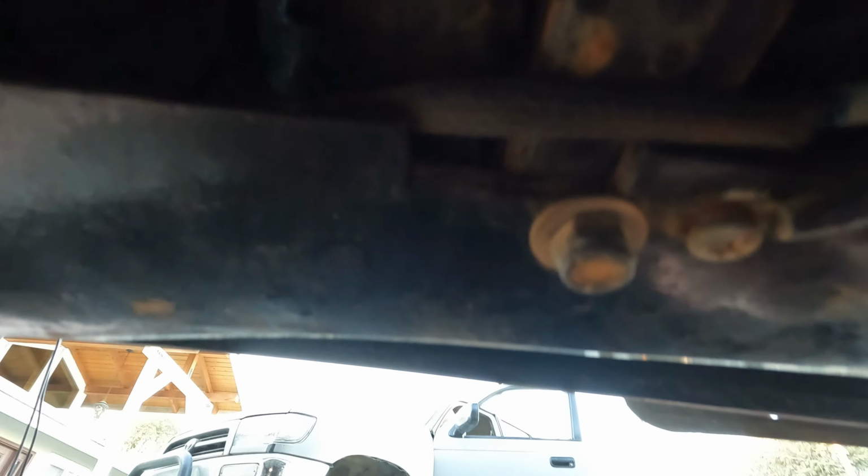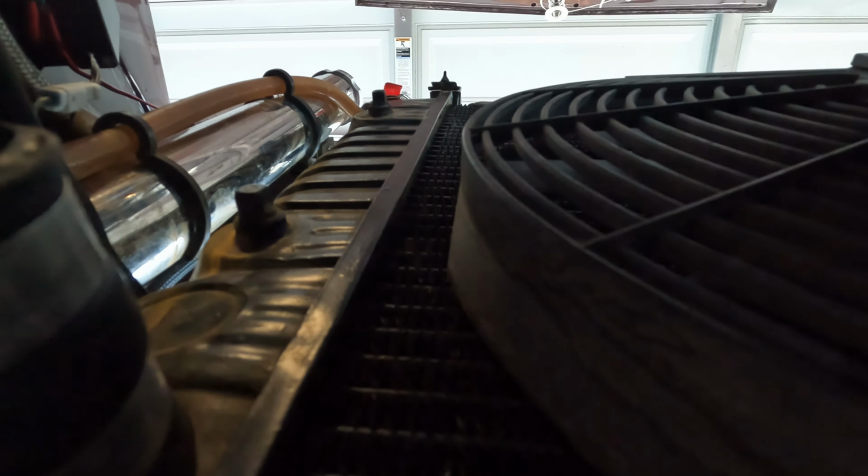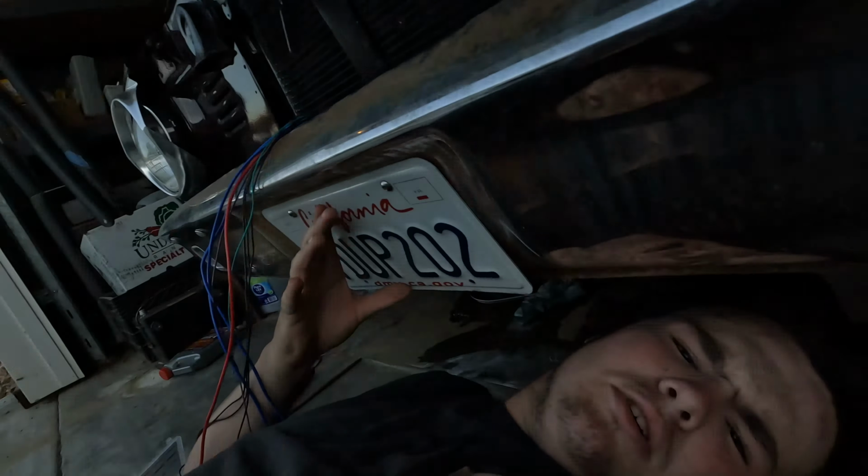So basically, that's the ground I'm gonna use. And these are the wires. Well, if you can see, this is the power wire to the fan. I'm gonna be tapping into this. Or I can just unplug it right here. But yeah, I am sure because it leads straight up to the back of the fan. This is the ground for it. I'm just gonna add my ground on top of this one. And then I'll add my power to this. So yeah, that's basically what I'm gonna be doing.